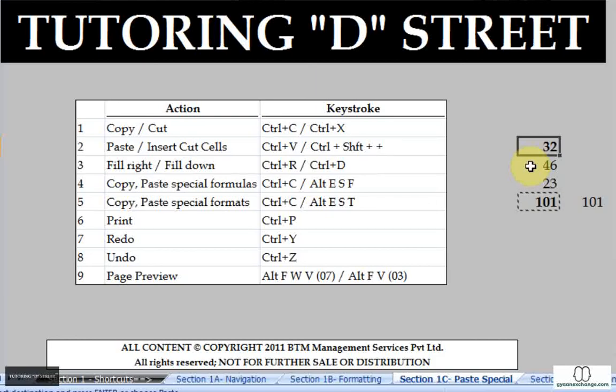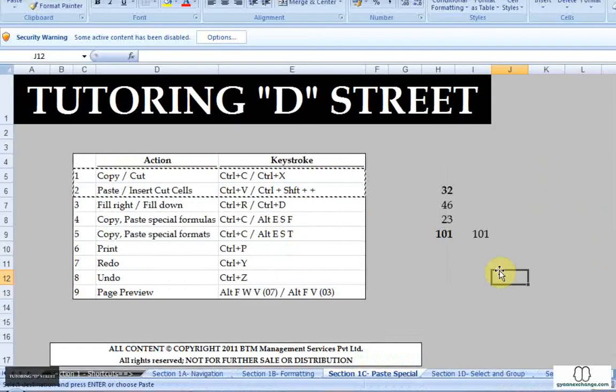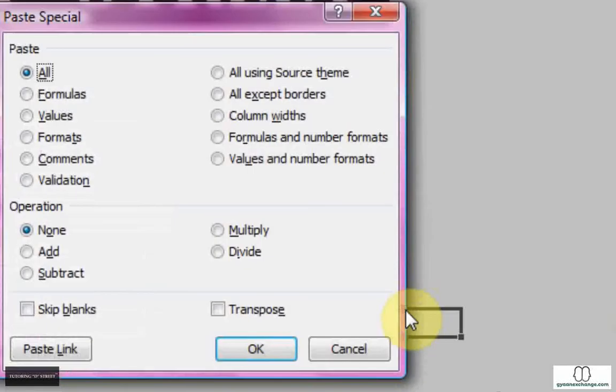You will realize this when you start to use it every day. Now let me show you another very powerful tool that this dialog box provides us with. It's called Transpose. Let us copy a selection of cells. Okay, these 6 cells. Control C. Okay. Now I go here and I press Alt E S. I click on Transpose. So I do Alt E and enter.